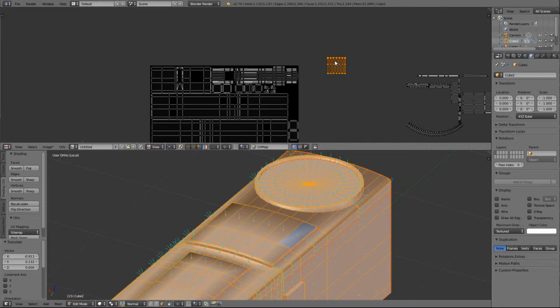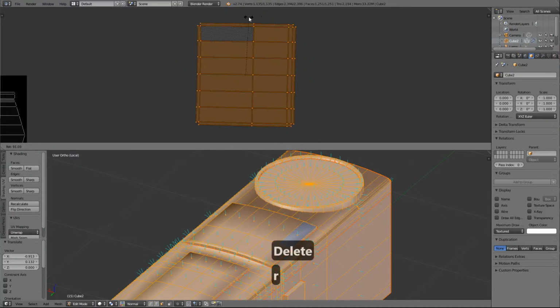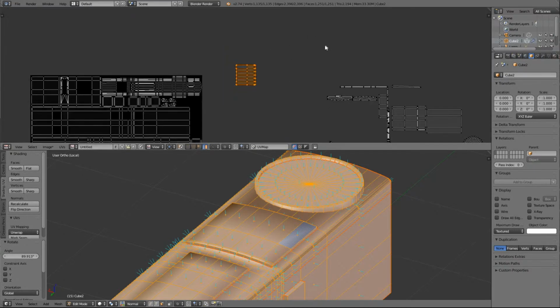Oh, that hasn't worked very well for us, has it? That has not worked very well at all. Rotate. That'll do the job. Scale it.